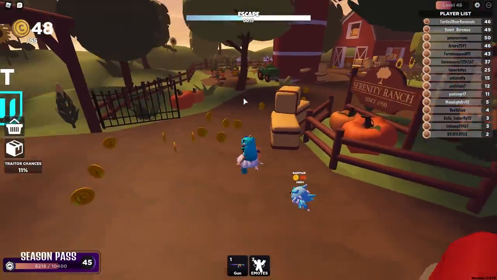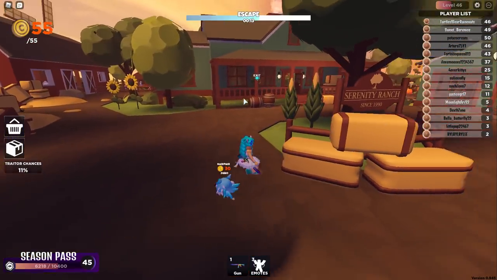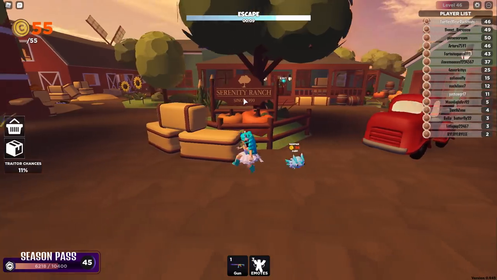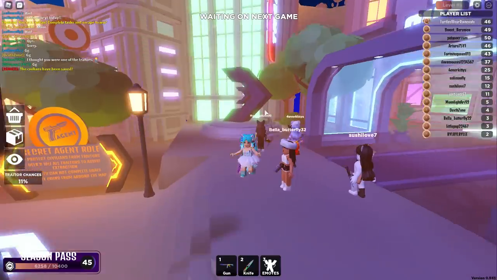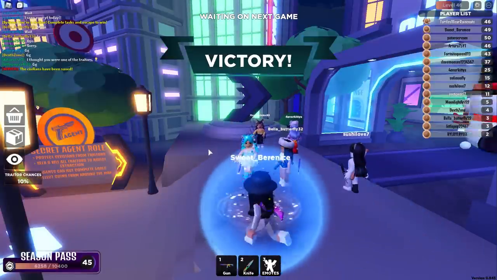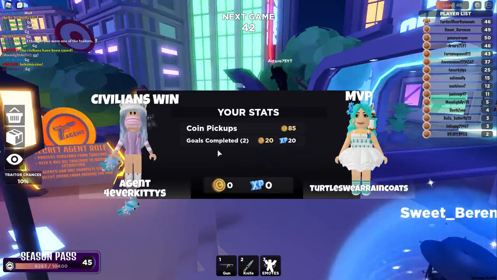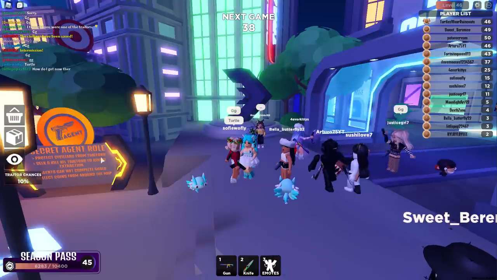That's too far away. I'm not gonna make it over there in time. And I'm trying to get as many XP points as possible. So I'm just going to escape because she's just not gonna come over here. Okay, I'm not gonna make it over there in time. So I'm out. I want those 25 points and the escaping XP. So GG. I was the MVP, guys. Yes, GG. Okay, is that it?